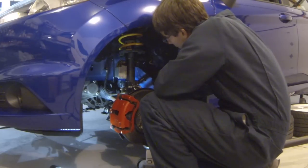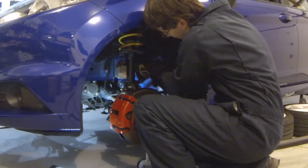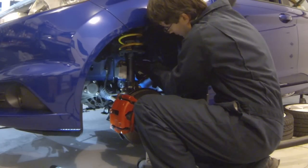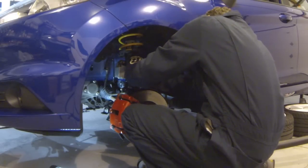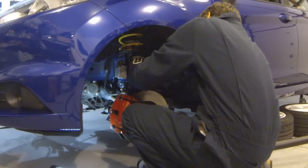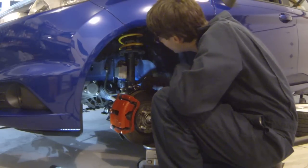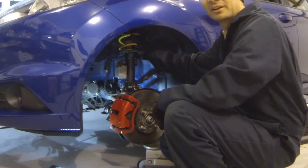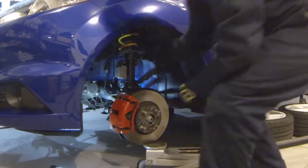Go ahead and get that started right now to keep everything together. We don't want any loose fasteners laying around that are easy to step on or trip on. Okay, so that's just started right now, so none of the fasteners down here are tight. We're gonna move up to the top and get that situated, and we'll come back down here. So top, it's just gonna be a reversal of exactly how we took it apart.